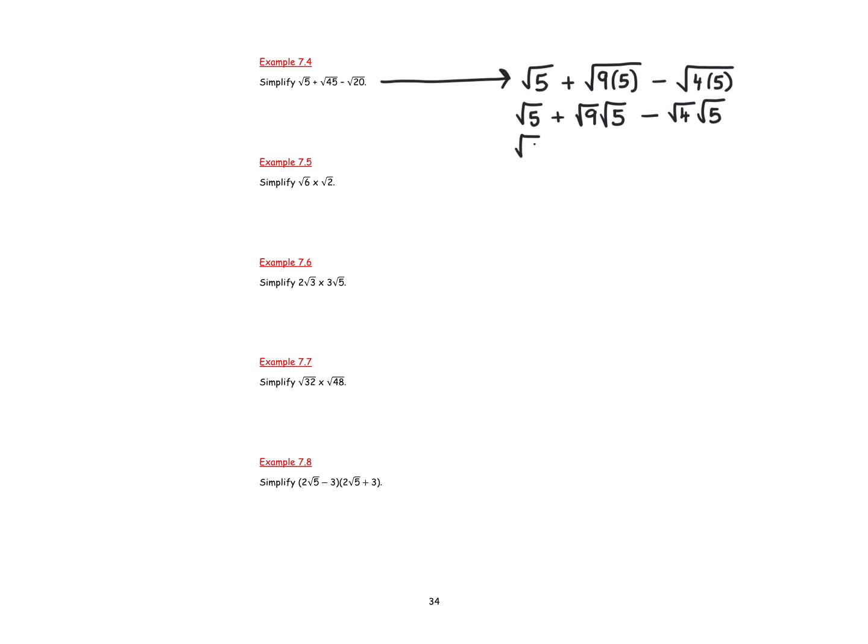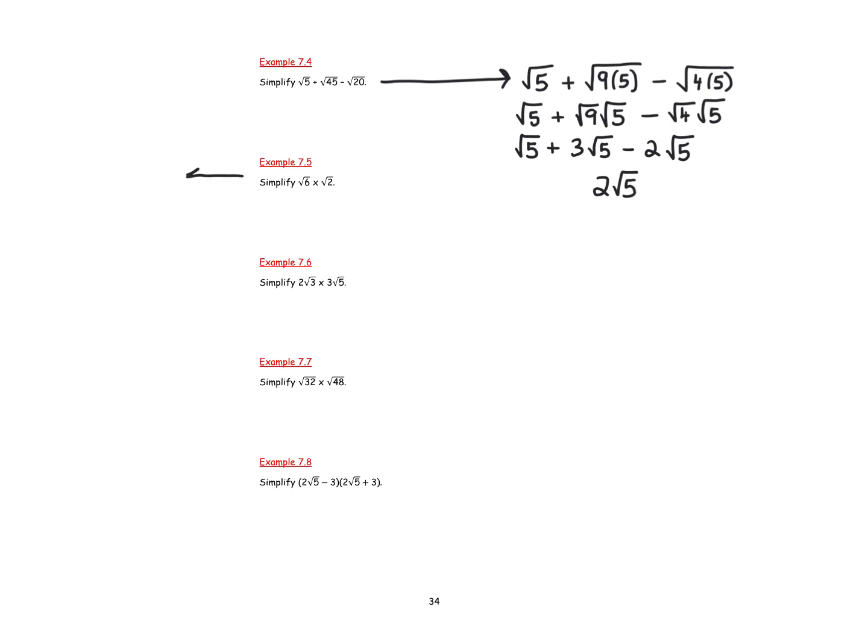Here we'll end up with the square root of 5 plus the square root of 9, which is 3, times the square root of 5, and minus 2, as the square root of 4 is 2, times the square root of 5. This then turns into almost like algebra, as we have 1 square root 5 plus 3 square root 5 minus 2 square root 5. So 1 plus 3 will give us 4, and minus 2, that will give us 2 root 5. And the answer then for square root 5 plus square root 45 minus square root 20 is 2 root 5.